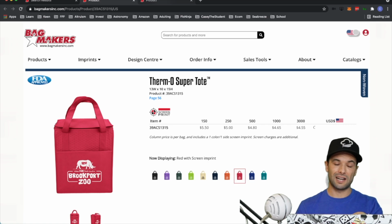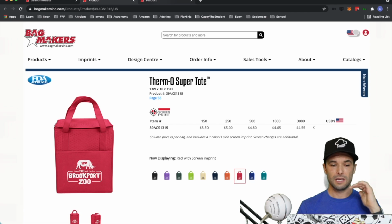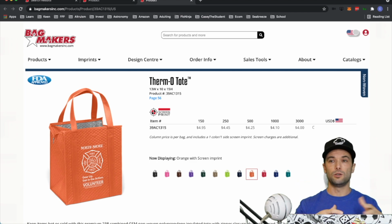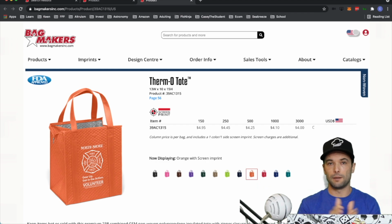As I mentioned, a lot of you guys are probably using smaller containers, doing smaller portions than us, and you would have no problem just doing the Thermo totes. Worst case scenario, if you just wanted to invest in the Thermo totes, you would just be maybe using 2 bags. And I always try to split it up so it's even.